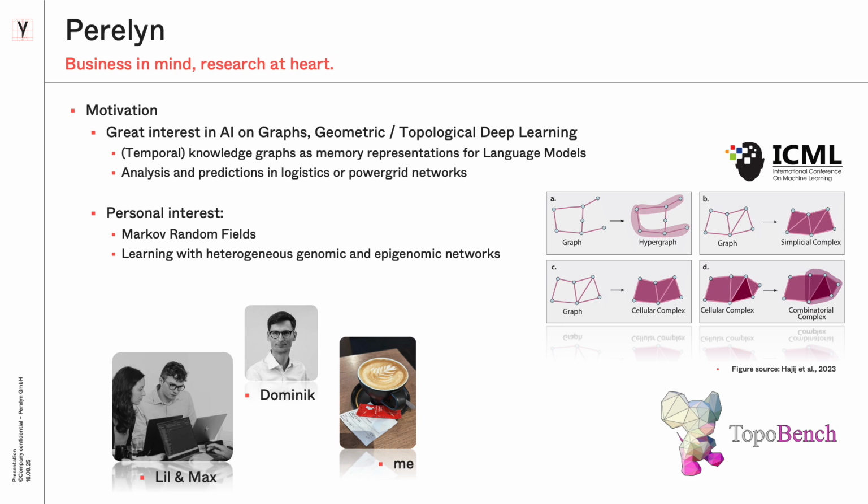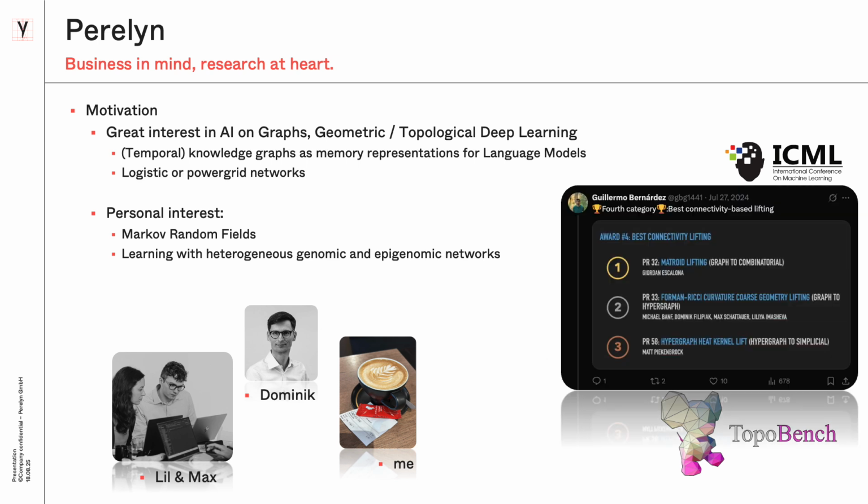So in that sense, we basically did, and the cool part was that this was a design challenge, right? It wasn't really a performance challenge, but the idea was to come up with liftings on various domains like graph-to-hypergraph and graph-to-complexes, and then there was a nice evaluation among the community. We didn't expect it, but it turned out nice for us: we won second place in one of the categories. So I would love to share the design ideas and what we did, and something that developed out of this a little bit.